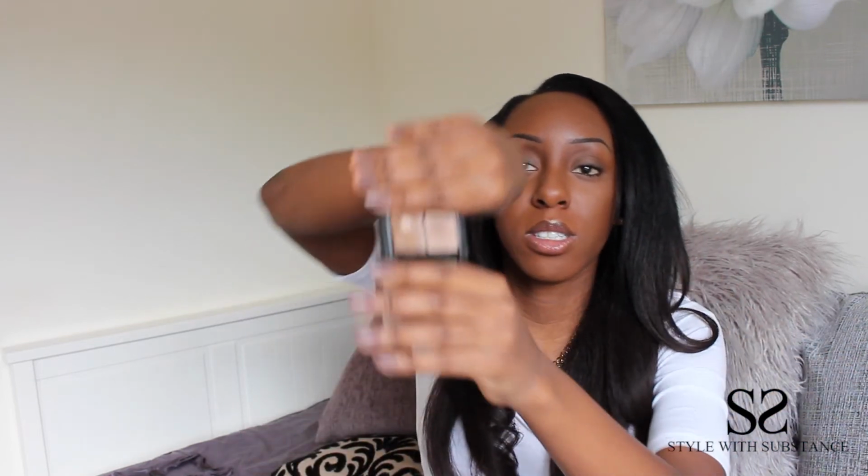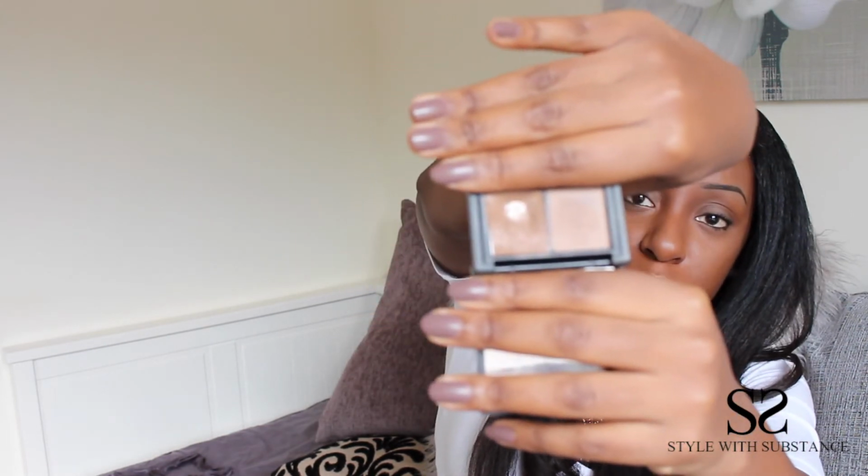What would my makeup bag be without a brow product? So this is the Sleek Brow Kit. You can't see that because it's rubbed off because I use it so much and I love it. It comes with 2 shades, which you might be able to see there. One is a creamy product which you use under your brows once you've filled them in, and one is a setting powder, which I rarely ever use.